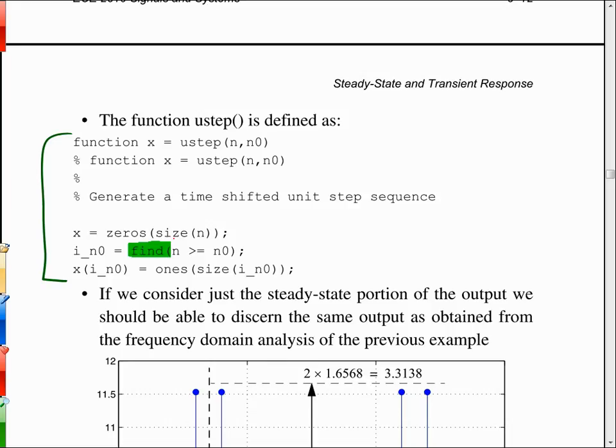It allows you to write faster code, because MATLAB's a vectorizing language. So the find function, what it does is you put a logical statement inside there. So here n is a vector. It's a bunch of time samples. And what you're telling MATLAB to do is find within that vector where the values held in that vector are greater than or equal to, or whatever the logical statement you want to put in here. Or you can and or a bunch of statements together. In this case, it was just where it's greater than or equal to n naught. And then what the find function kicks out are the indices where that condition is true.